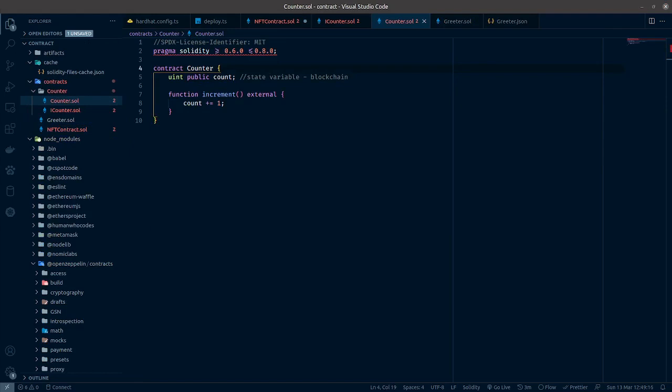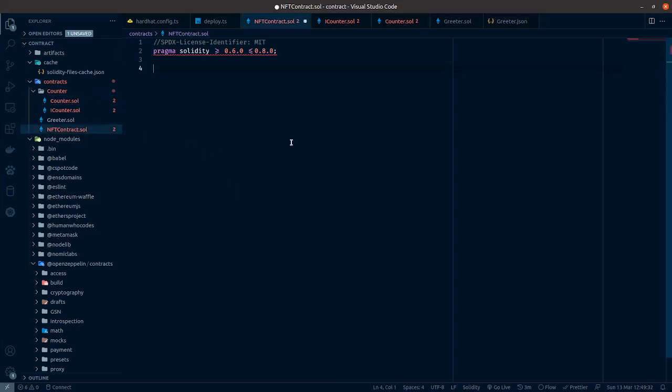For simplicity, we'll use our own implementation of the counter. For that, we first need to deploy this counter contract into our blockchain, and we need the address of this counter contract. I'll show you guys how to do it. Let's get started with our actual implementation.